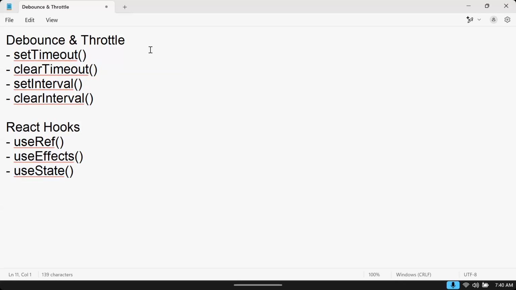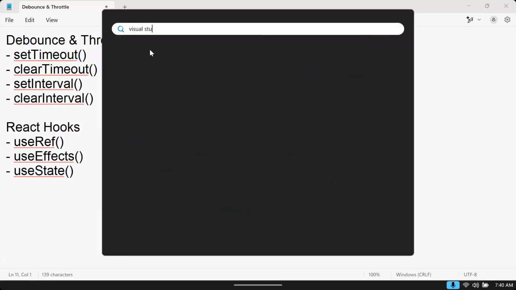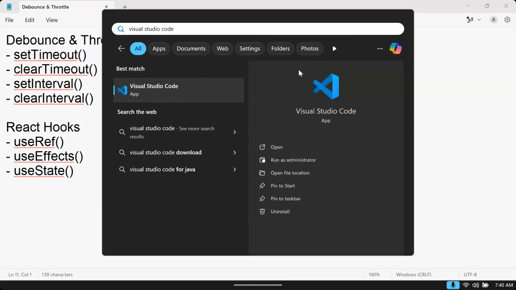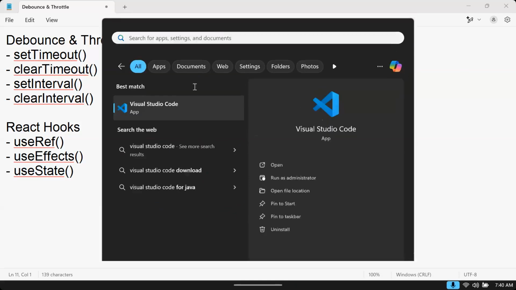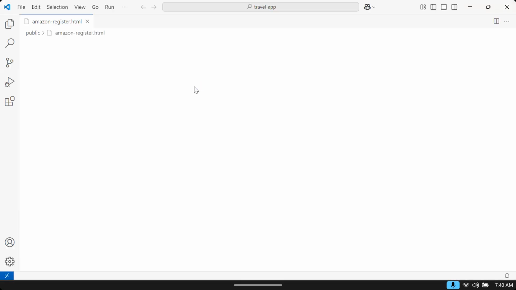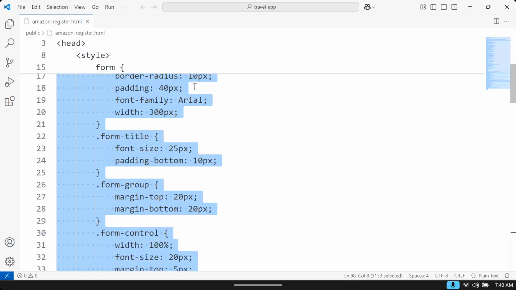Let's see how to use debounce and throttle like concepts. Debounce, yesterday I showed you one example. Let's see how to create a throttle. One real example I already told you is carousels. You have a carousel. A carousel is nothing but, once you start the page, a set of images will be sliding continuously.